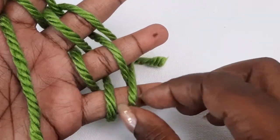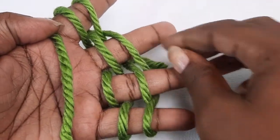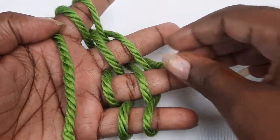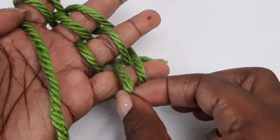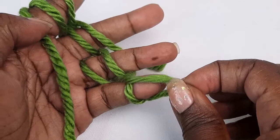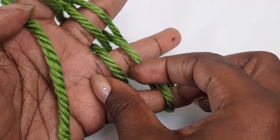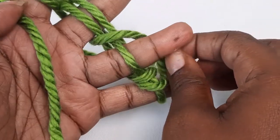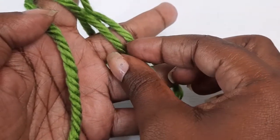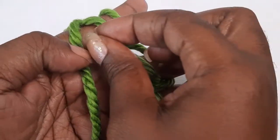So once you do that, just give a little tension to your fingers, and you just want to grab the bottom loop, go over the top loop, and over your finger. And then you will go to the next finger, grab the bottom loop, over that finger. Go to the next finger, grab the bottom loop, over that finger.